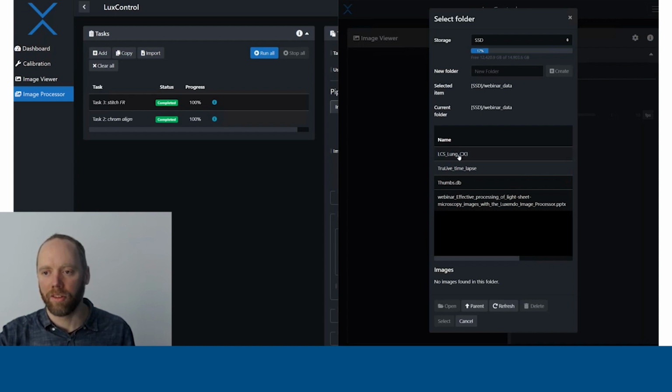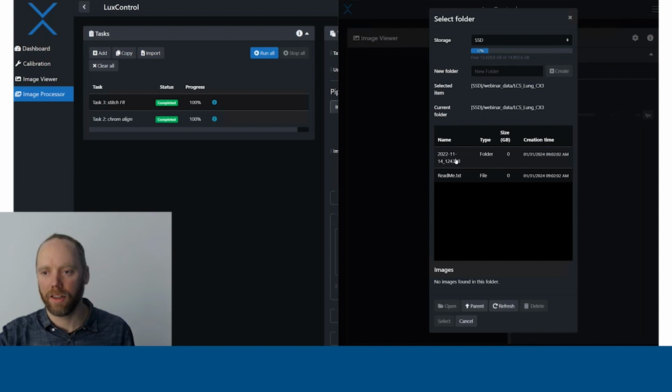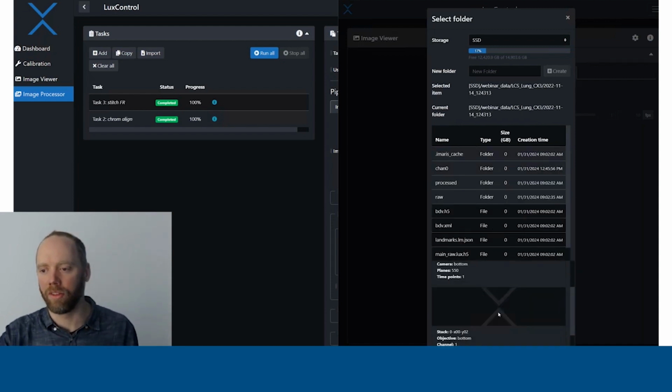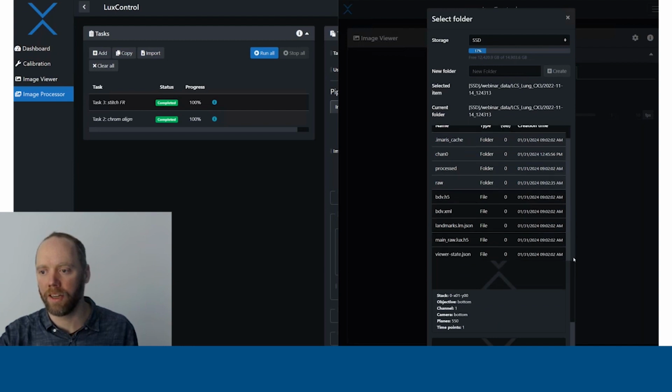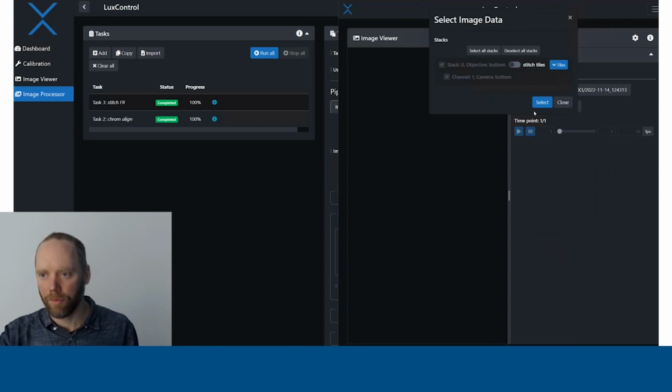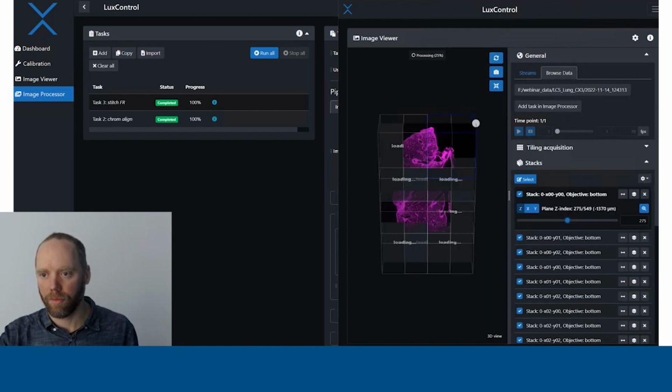Let's start with the lung. Then you need to go into the directory where you see this metadata and the images, and select that. Yeah, and that's what it looks like.